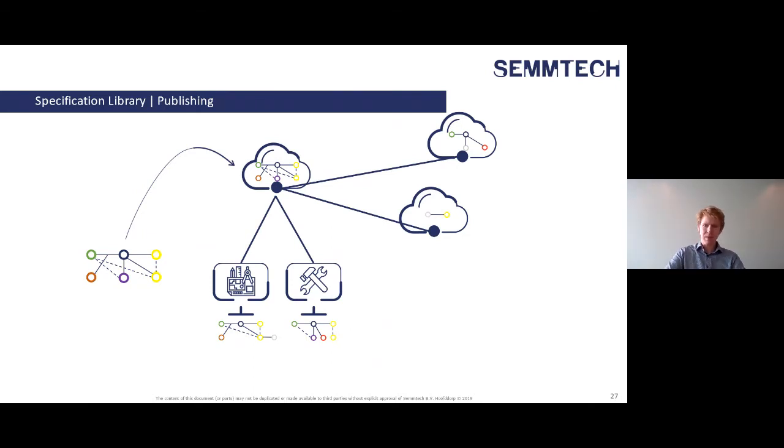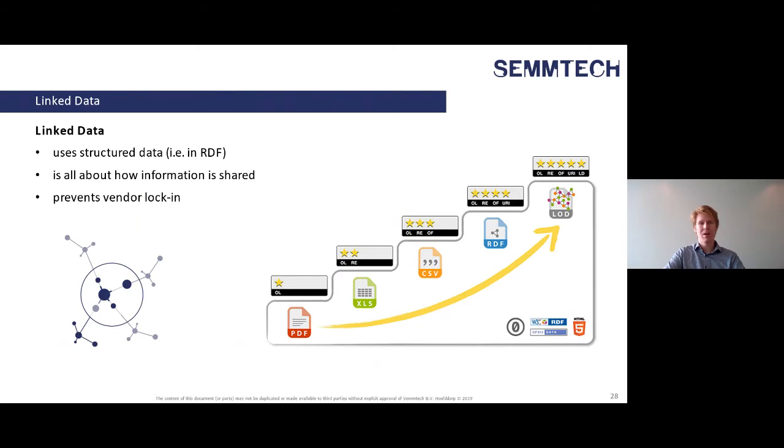Now, one more time, in case you've missed the previous two webinars or forgotten what linked data is exactly, linked data is a way of structuring data in an open format, which also allows you to share your information, which has the benefit that you can enrich it because you can add information from another source. And because it's published in what we call an open standard, virtually any application can read and understand the information published, which means there's no vendor lock-in.